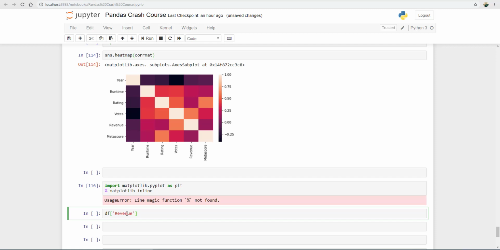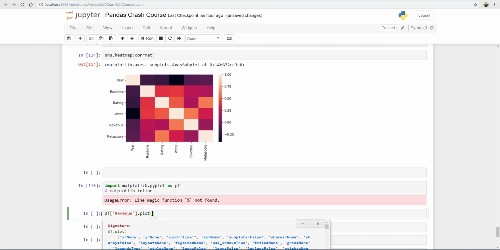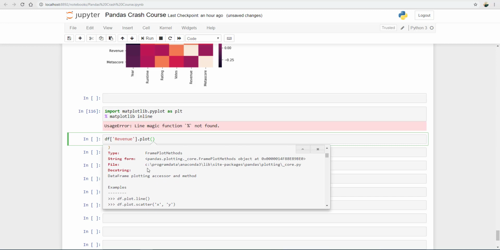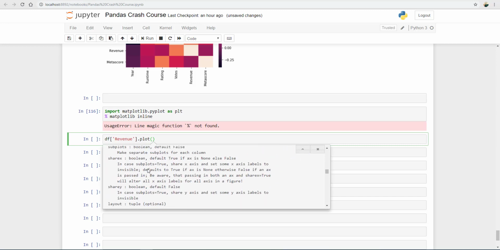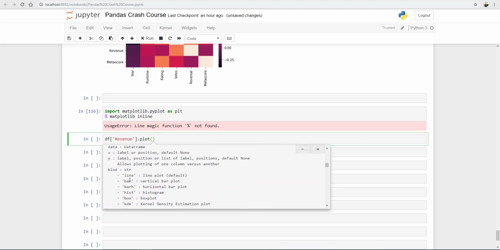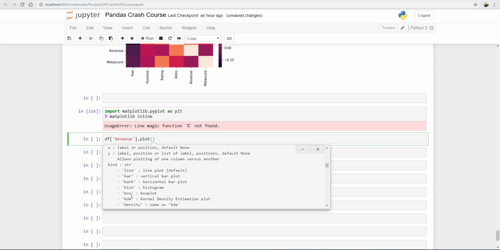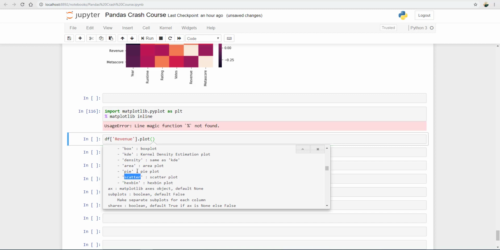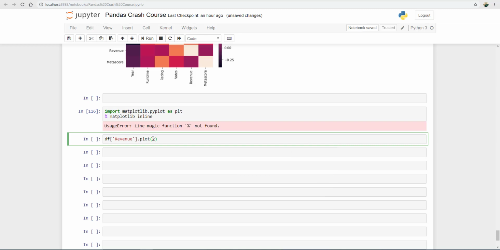Then we are going to do the plot, and if we press shift and tab, we can understand the kinds of plots. By default it is the line plot, although there are many other kinds, like line plot, bar, barh, histogram, box, KDE, density, area, pie, and scatter. This is what we are going to use: kind equal to scatter.